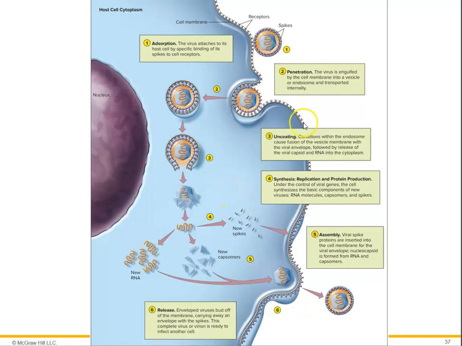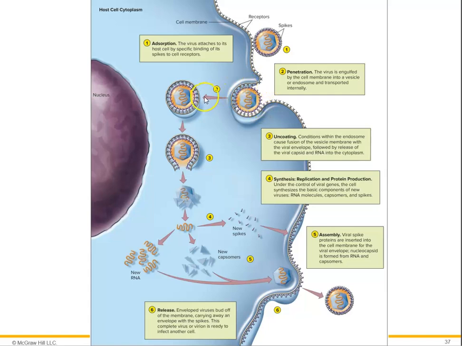And here's an image just showing the steps of the viral multiplication cycle. So we have the first step here, adsorption. Look, we're looking at an enveloped virus, right? So the spike proteins on the envelope are going to bind to receptors on the cell membrane. When they do, that's called adsorption. Next, the virus is going to penetrate. So it's engulfed by the cell. The cell is taking this virus in unknowingly to its own detriment.